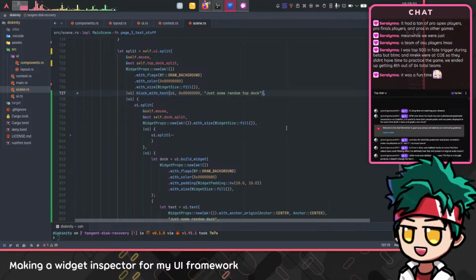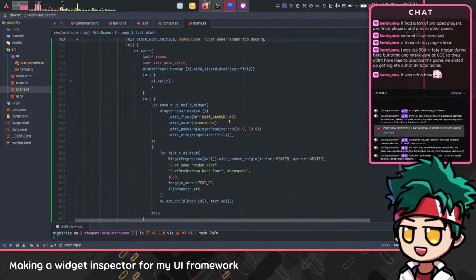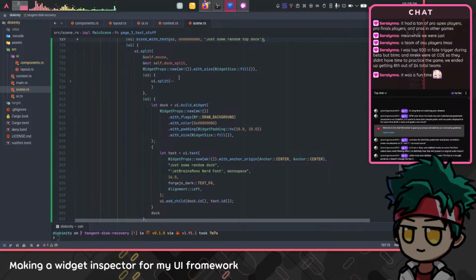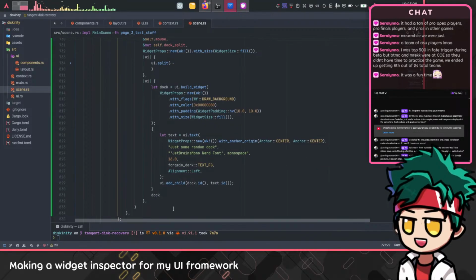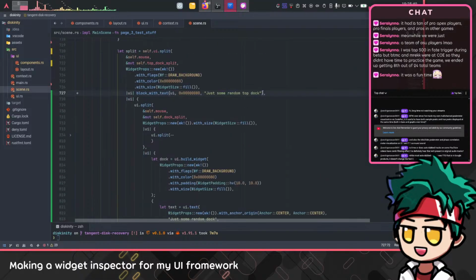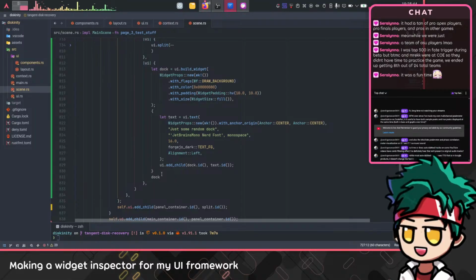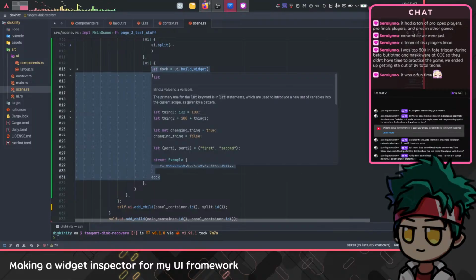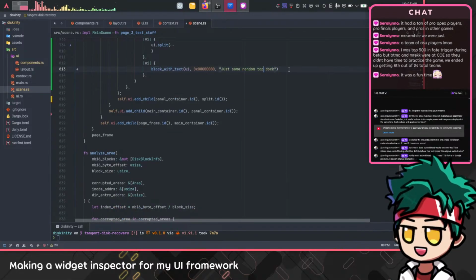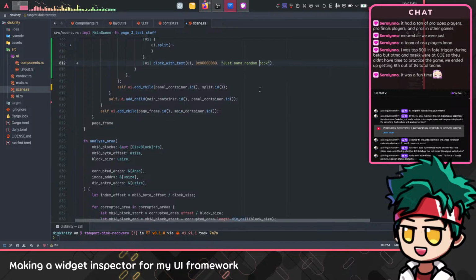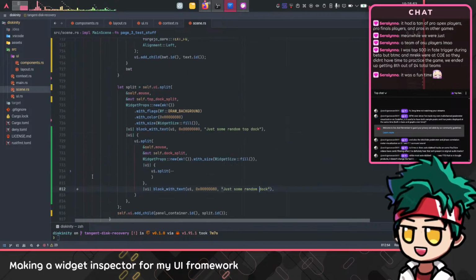That is much, much, much better. Then here it's going to be the same thing. Instead of all of this, I just return some random dock, just like that.